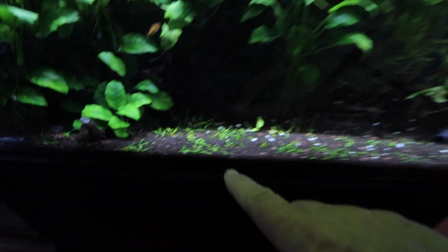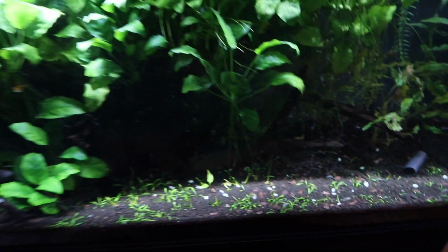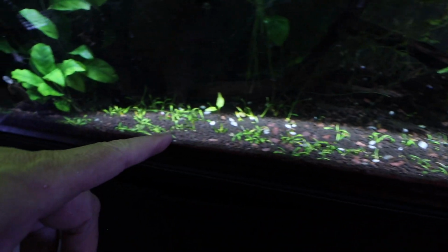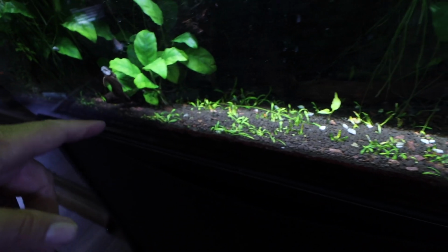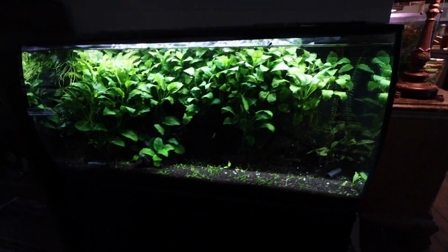It tends to shade out this. This is crypt parv down at the bottom. And in fact, this whole tank really needs new substrate. I'm thinking seriously about pulling this crypt parv out also and using it in the new tank, and then putting something else in here when I eventually redo this thing.